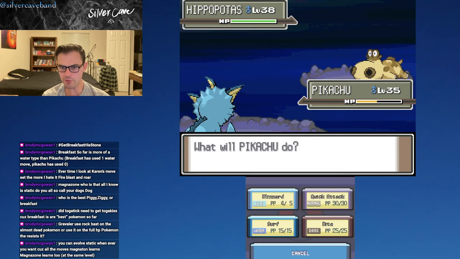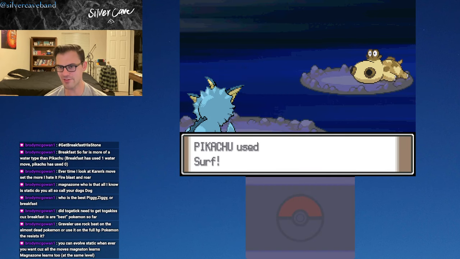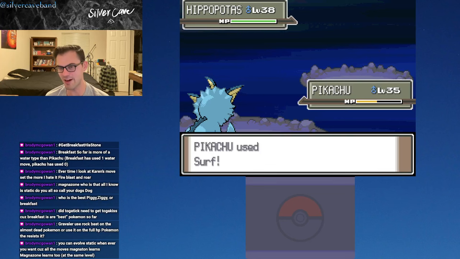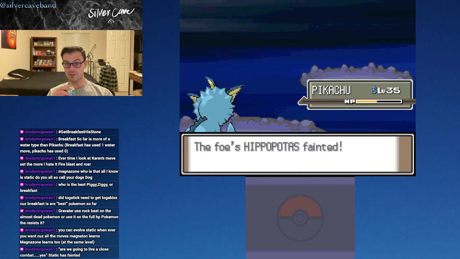And Hippopotas, I don't know if we've seen one yet. This is Hippopotas. It is a ground-type hippo Pokemon. It's very cute. I really like this Pokemon. When Generation 4 came out, this was one of my favorite designs. We're, of course, going to wash it away with a Surf. But it evolves into a very cool Pokemon that we will encounter later.